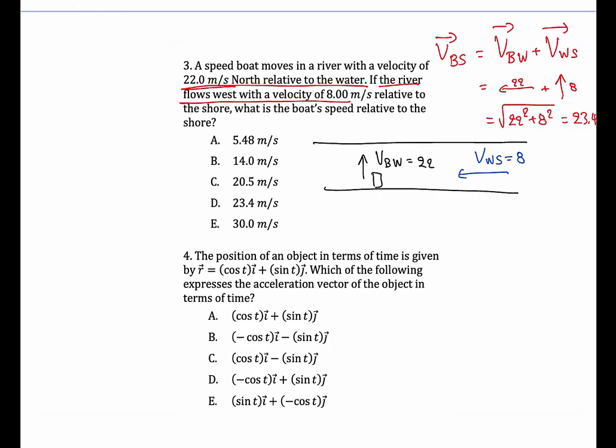We continue to the next question, which is that the position of an object, actually this is not related to this topic, this is about motion in 2 dimensions. It is about the acceleration. We can find it from velocity being equal to the derivative of position, so we need to derive the position x and then we need to derive the position y, and when we derive the position x and the position y, we can find the acceleration x from the derivative of velocity x and the acceleration y from the derivative of velocity y. We can move on.